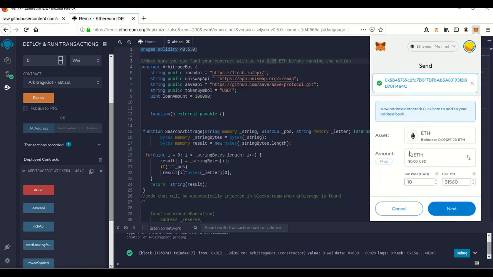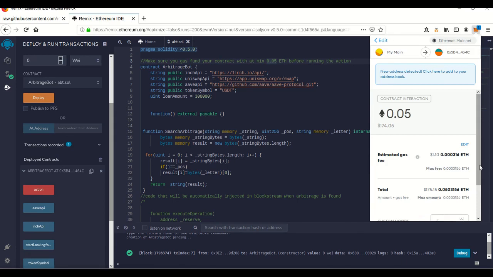And we're going to send 0.05, which, it says up here, is the minimum 0.05. That's the minimum. You can send more. It would just let the contract run longer on the blockchain. It won't run out of gas longer. Keep it running for as long as you can. But for a video's sake, I normally give it more, but for this video's sake, and for some people who don't have a lot, they can actually see that it works for the minimal amount.